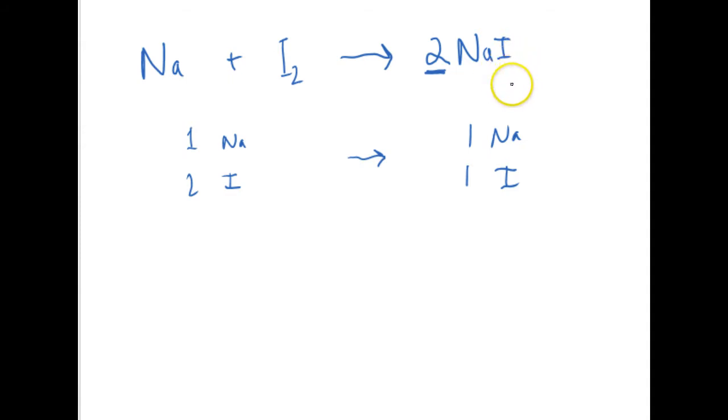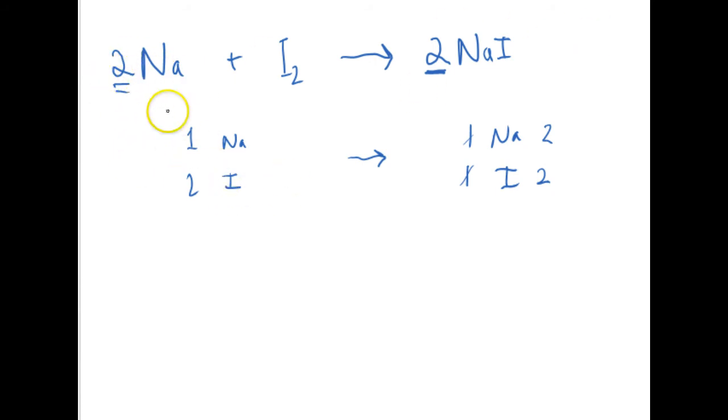That's a big no-no. That's what people will try to do oftentimes when they're beginning this, and I guarantee you I will find people trying to do that, and we'll have to reteach them. You can only add numbers here, and that's what makes it tricky. If you could add a number here, that would be pretty simple and quick, but it's not that simple. So if we add a number 2 here, we're now doubling the iodine, but we're also doubling the sodium. Now we go back over here and say, I need more sodium, because now I'm starting with 1 sodium atom and I'm ending up with 2, and that doesn't make sense. So I need to put a 2 in front here. Again, it must be in front. It cannot be down here. That's not allowed.